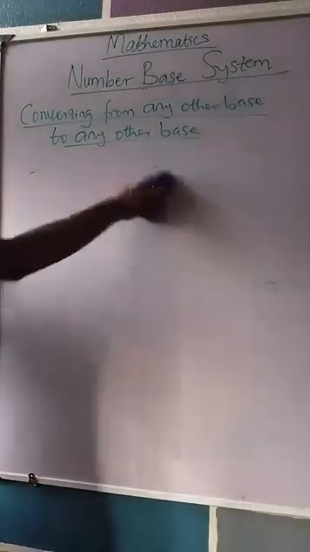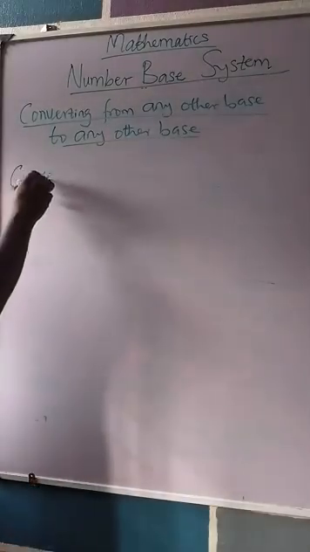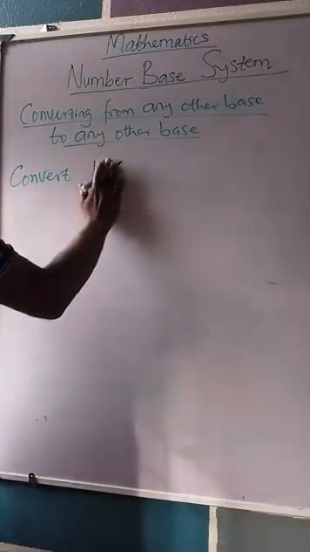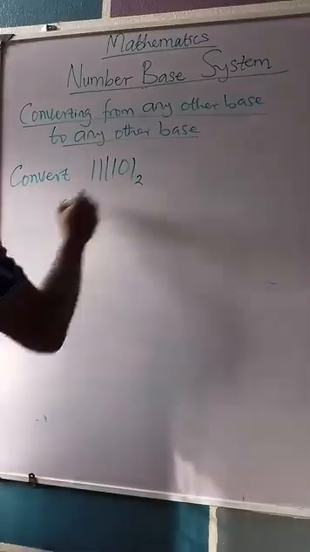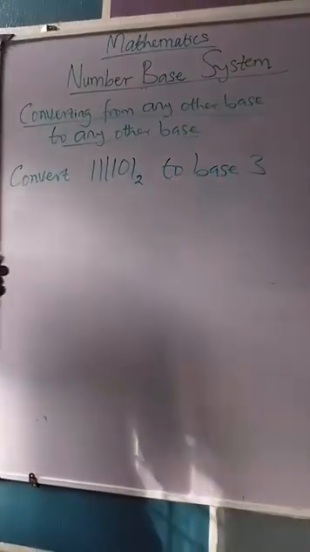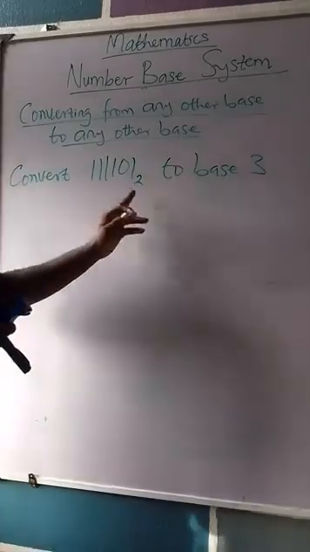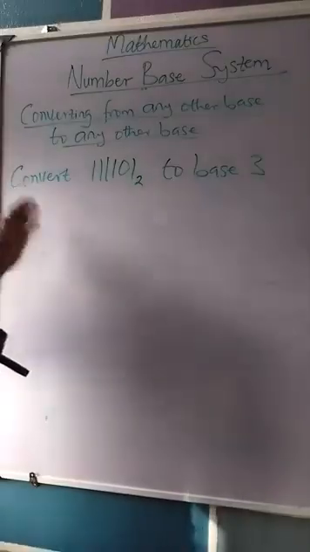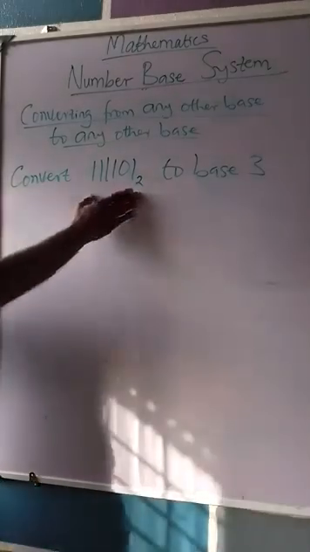Now the first thing you need to do, listen. When you're given a number, for example, you say convert 11101 base 2 to base 3. Please take notes. Whatever I am doing here applies to any given base, whether base 25 or base 300. The protocol, the standard, the steps remain the same. So convert this to base 3.